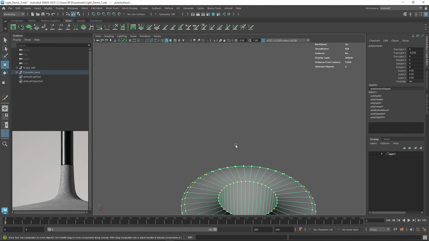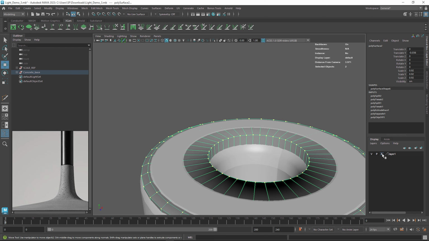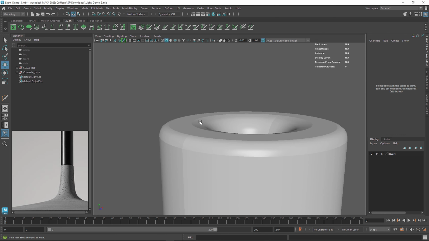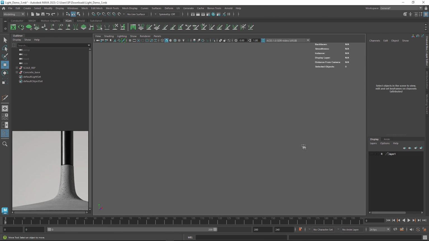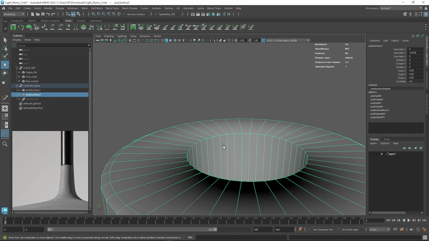And then I'm just going to harden up these edges a little. Let's have a look at the reference again. It's quite soft at the top here. I've lost it. Right, there we go.